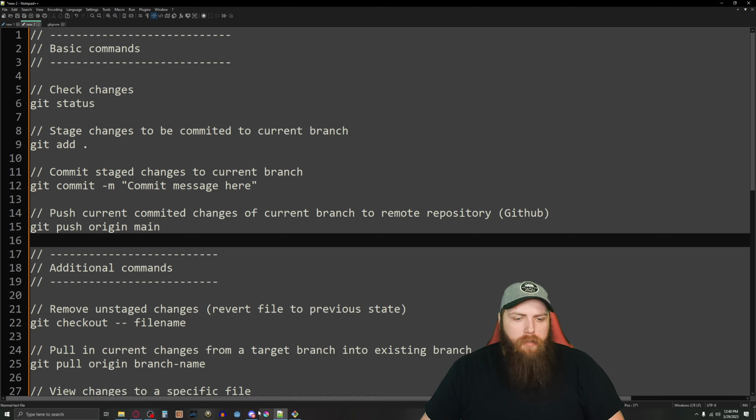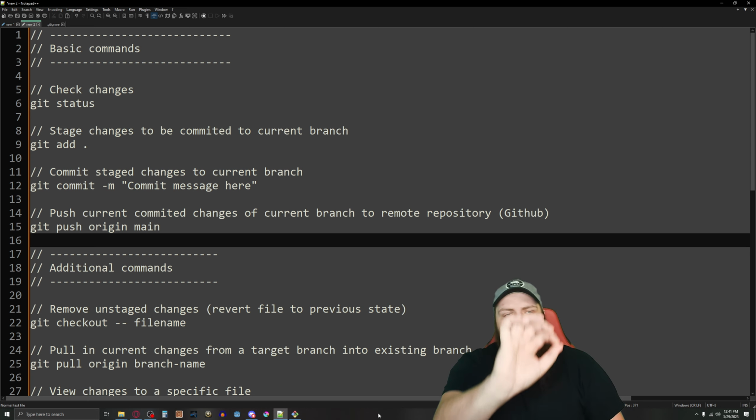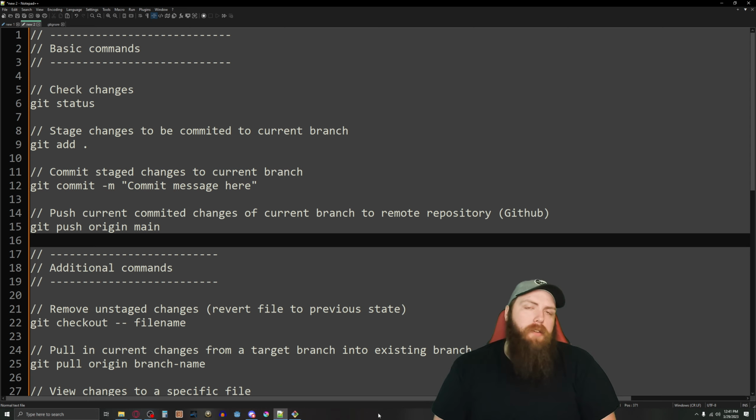But that's how you do version control in Godot. And if you do it with the command prompt, it will work regardless of what version you're working in. And I think if you're, for some reason, using an even older version of Godot, you can still set it up using command prompt. So I hope that helps.